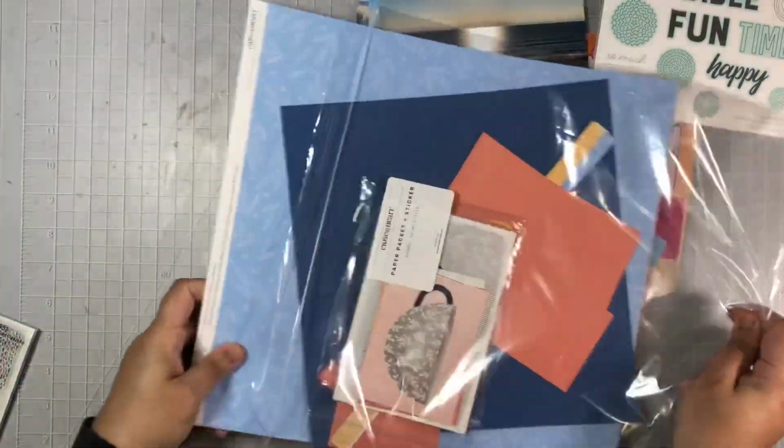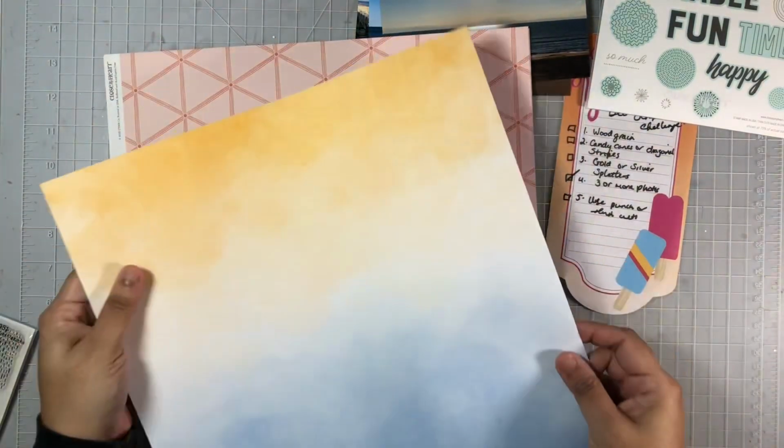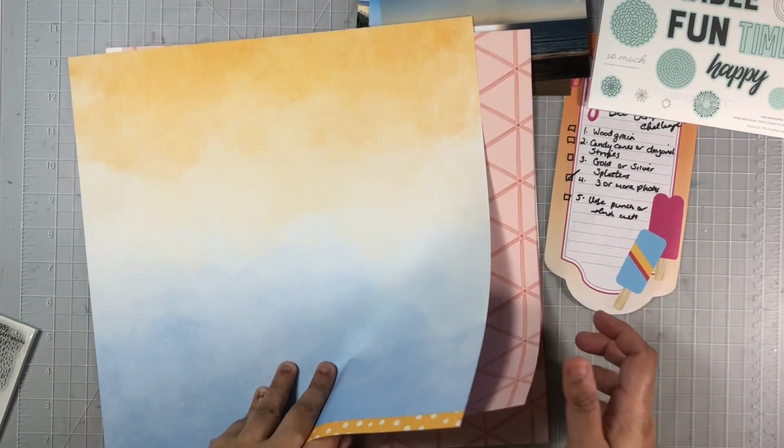So here we have the pattern paper from this collection. Absolutely beautiful collection. If you want to take a look at it, I will have it linked below.